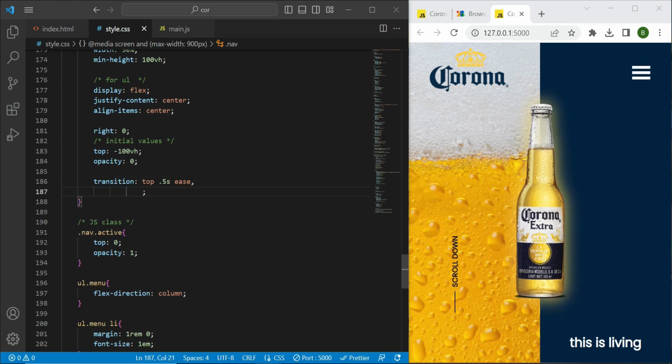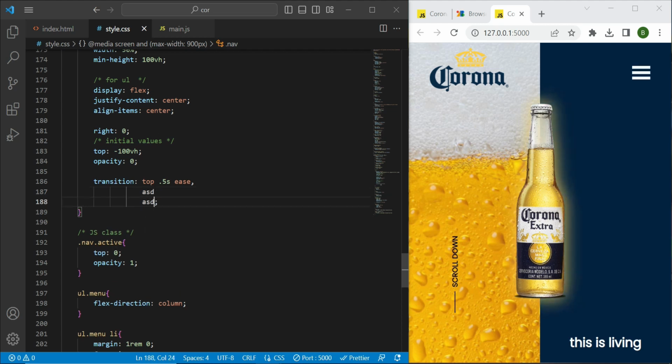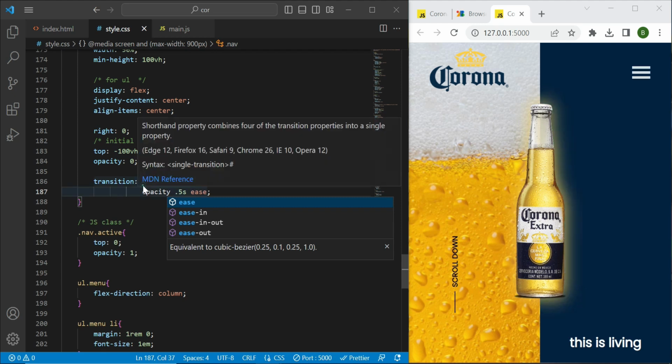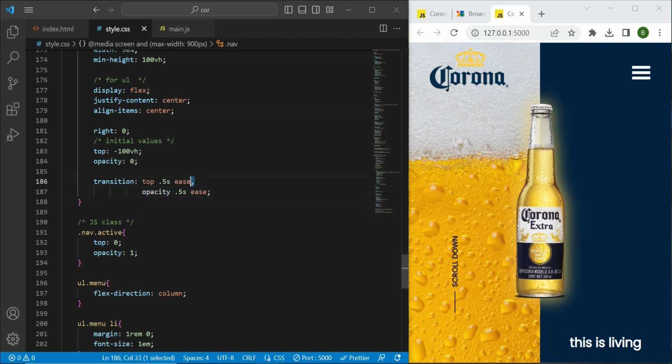We can set many properties, with their current duration and speed of animation. So in that case, it's going to be opacity, and then same duration and same speed. Remember, in order to do that, you just need to type a comma at the end of each section. All right, so we are just changing these two, and that's it.